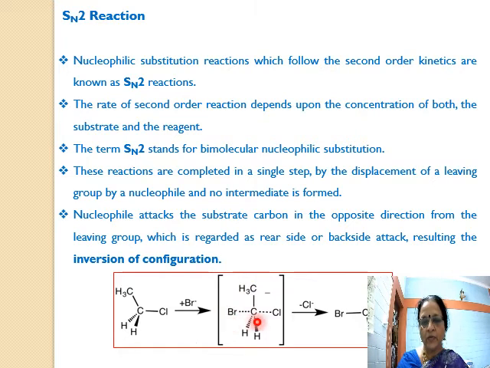So as the leaving group leaves the carbon, all these points, please do make note of it. As the leaving group leaves the carbon, the incoming nucleophile attacks the carbon, and this is a transition state where the configuration of this carbon has changed from sp3 to sp2, right? And this Cl will leave the carbon, giving you the inverted configuration.